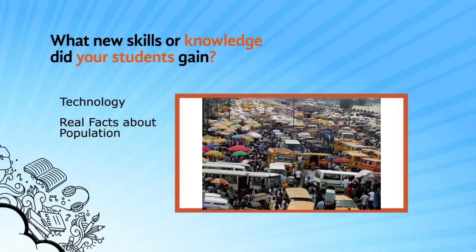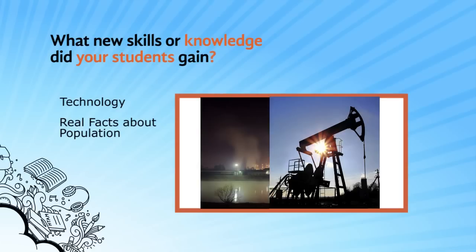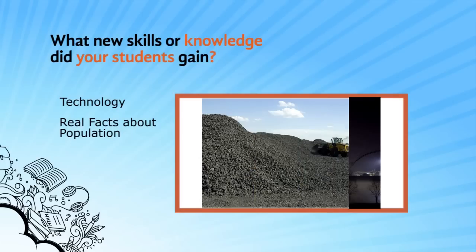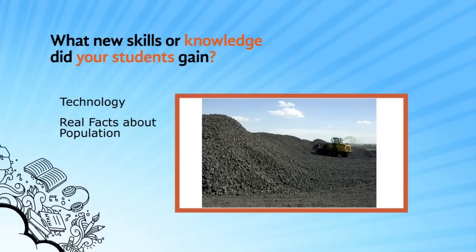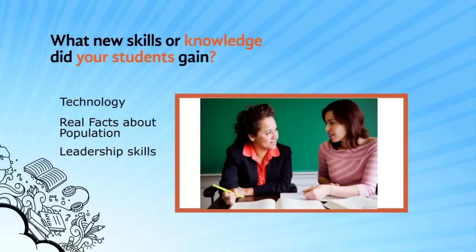The second skill was a realization of such a large population on the Earth's surface. I had freshmen and sophomores — even older kids — who just didn't realize how many people are on the Earth's surface and how many have been added in just the past 100 years. It was a big eye-opener that population is growing very quickly. My students focused on natural resources, the importance of renewable and non-renewable resources, and the need to conserve them. Leadership skill was also key — kids stepped up, took different roles like acting, producing, or editing the video.